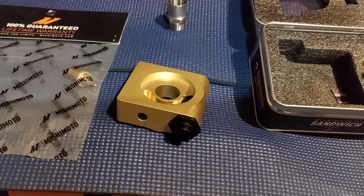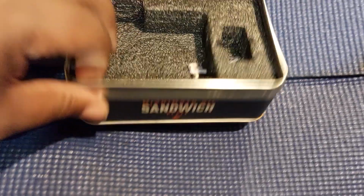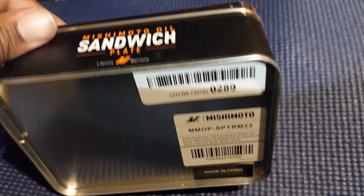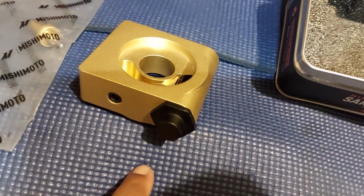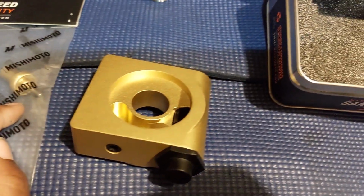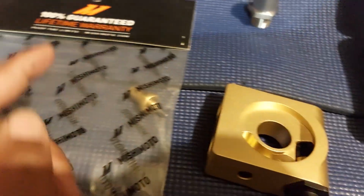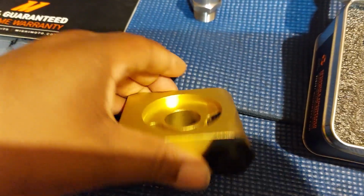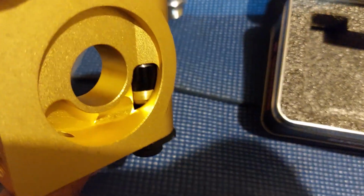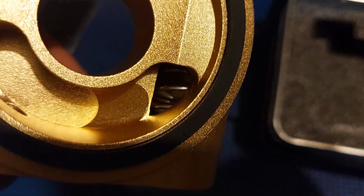So this is the sandwich plate that you need from Mishimoto. Again, the Dodge Chargers have the M22 thread. There's the part number. I already went ahead and swapped out the stock thermostat, which I believe is 165 degrees. For the 200-degree thermostat, it was like 15 bucks extra. Just used a 1 1/16 socket to break that loose, and then you can swap that out pretty easily.